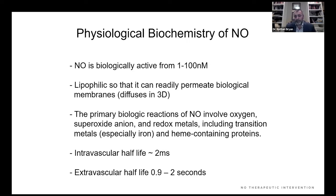Once produced in endothelial cells, the intravascular half-life of nitric oxide is less than two milliseconds. If produced within a cell, the biological half-life extends to about two seconds. So once it's produced, it's labile, it's reactive, it signals, and it goes away. The challenge has been: how do you recapitulate endogenous nitric oxide signaling by a molecule that's produced as a gas and gone in less than a second? I'm happy to report we've solved that riddle.